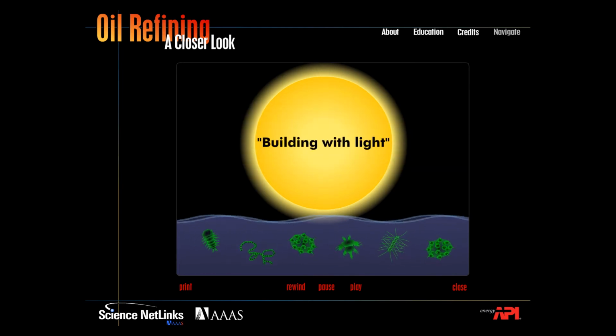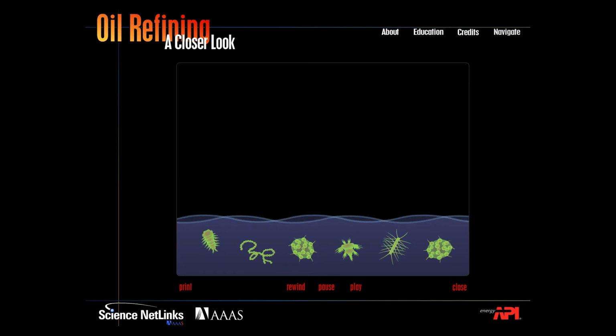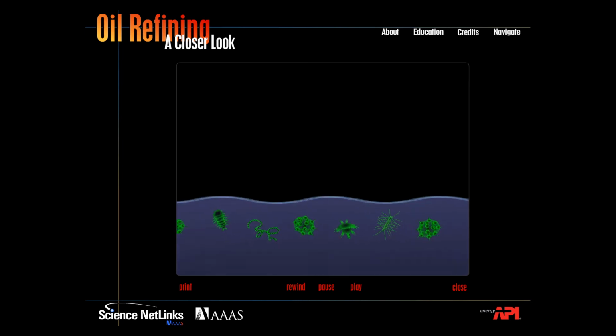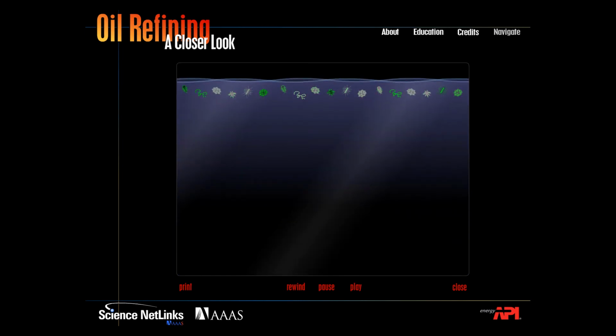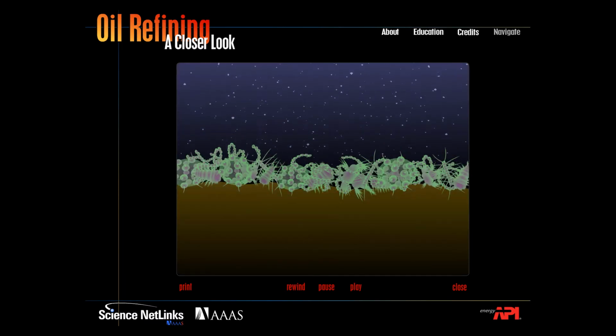As a result of photosynthesis, the energy from the sunlight was actually stored in the chemical bonds of these organic compounds. These tiny prehistoric plants and animals were constantly dying and sinking to the sea or lake bottom. If they settled where there were few bacteria to break them down and very little oxygen to react with them, the organic compounds would collect and become buried by sediment before they could decay.